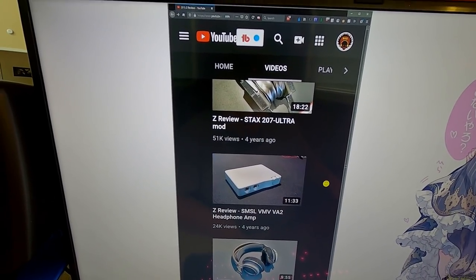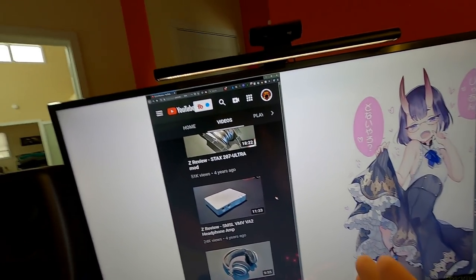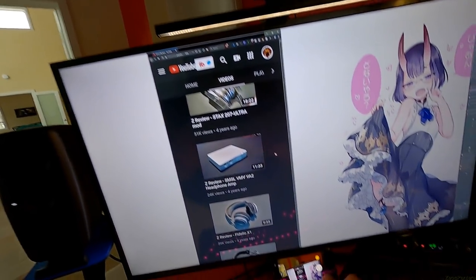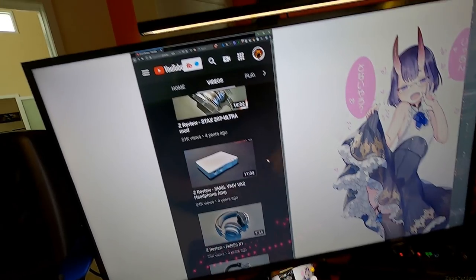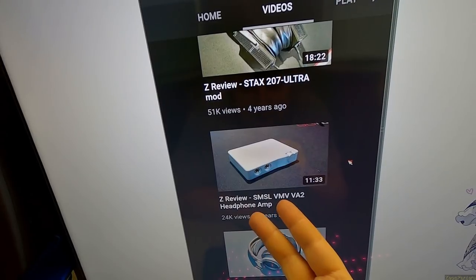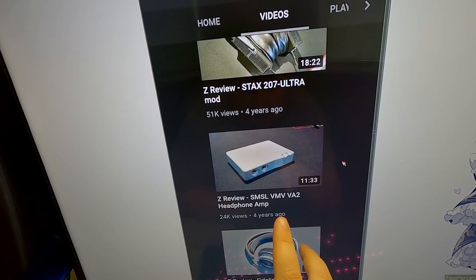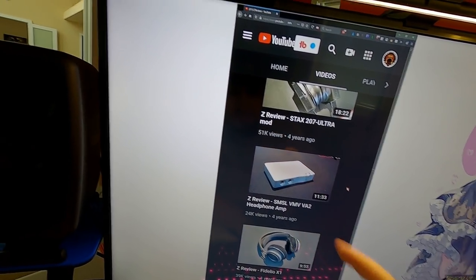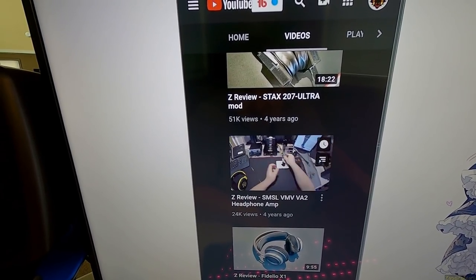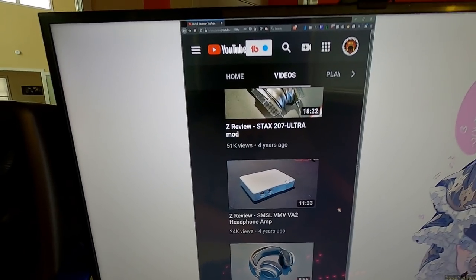You guys want to hear about the SMSL VMV VA2 headphone amplifier. So SMSL VMV D1 is like the big $1,300 DAC that I have in that room, powering some speakers, or powering some amps that are powering some speakers. This VMV VA2 was a two quarter inch out solo amplifier that was probably their cleanest amplifier, and then it had a high impedance and low impedance output, I think, is what the point was of that. And it was beautiful, but it was expensive. It was like $200.